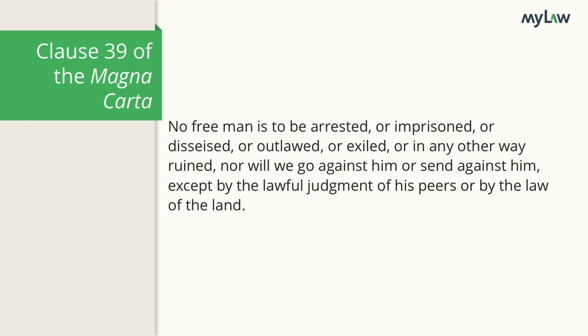Recall Clause 39 of the Magna Carta that we had discussed previously in this course. The Fifth Amendment to the US Constitution is inspired by the Magna Carta, which had become part of the English Common Law by 1789, which is when the Bill of Rights was added to the US Constitution. The Due Process Clause, much like the Magna Carta, provides several protections, including protection against arbitrary arrest or seizure of property by the state.